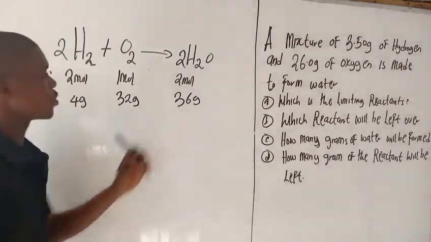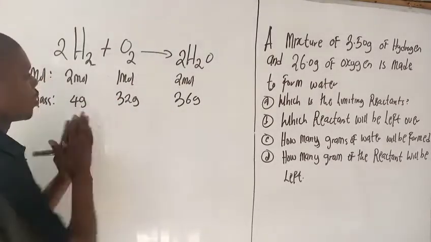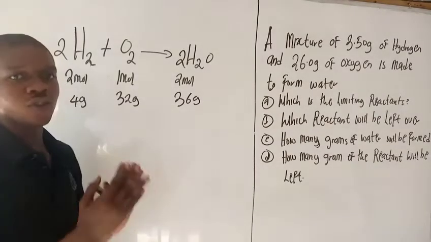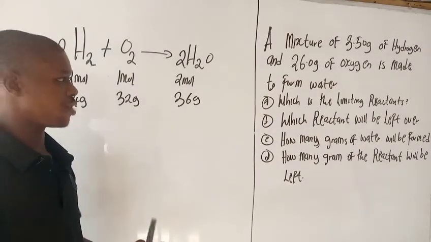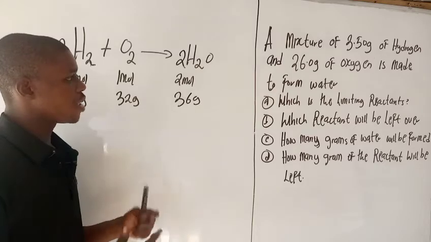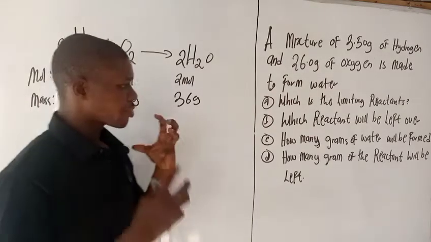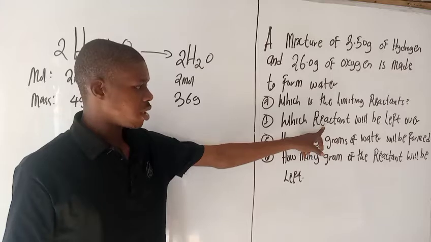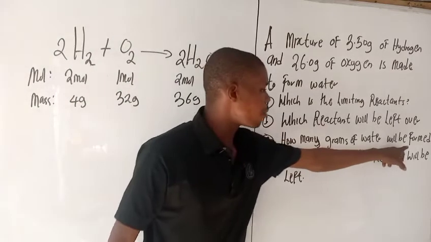This is the first thing you want to do when solving limiting reactant and reactant in excess questions, or also when solving reacting masses questions. The next thing you want to do here, in order to get my limiting reactant, the reactant in excess, and the amount of water that will be formed.